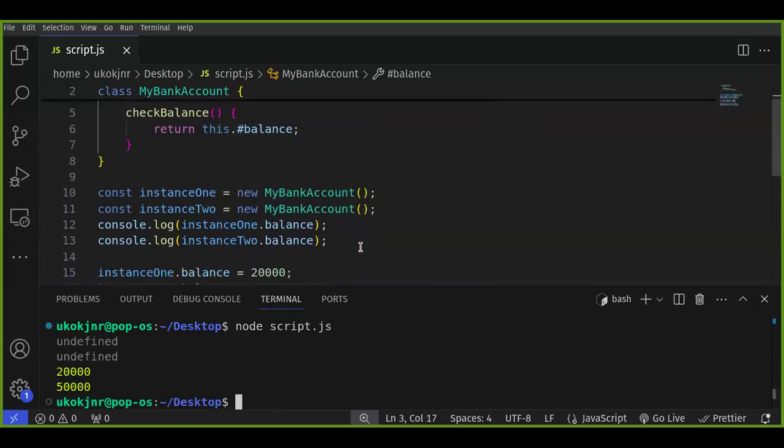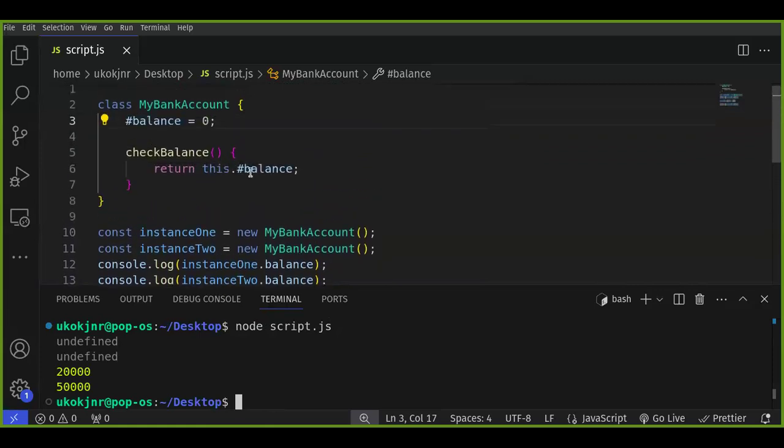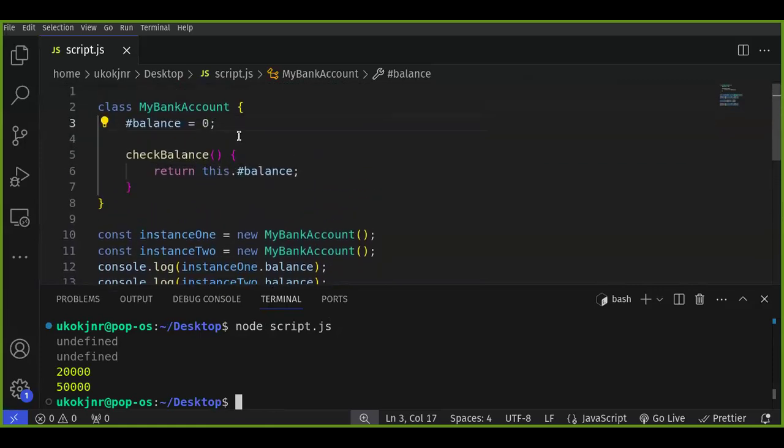Anyways, I'm going to find out why that didn't hide. This is supposed to hide it, because in a way you should be able to make instance properties private. So what if you also hash the this.balance?